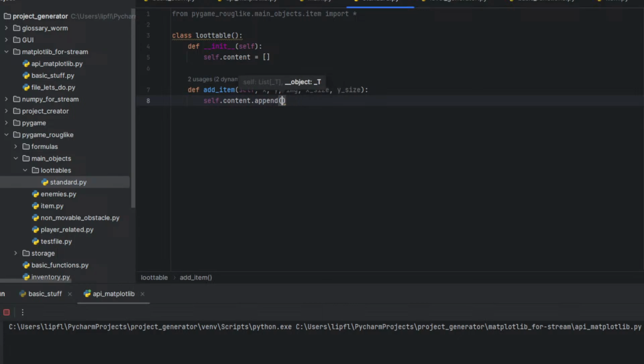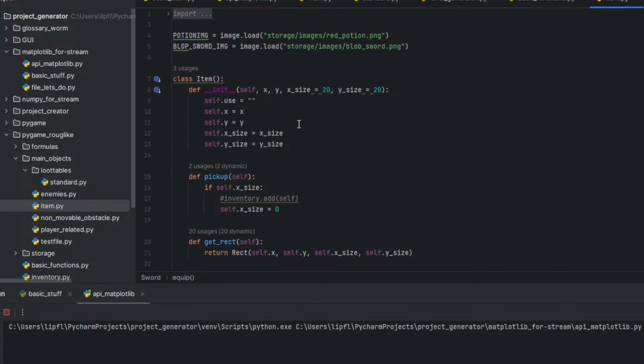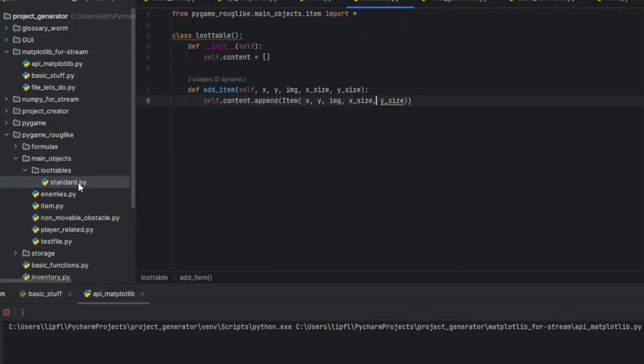Why not item? Item arguments are item. This should totally work. Unexpected argument. Oh, the image is unexpected.